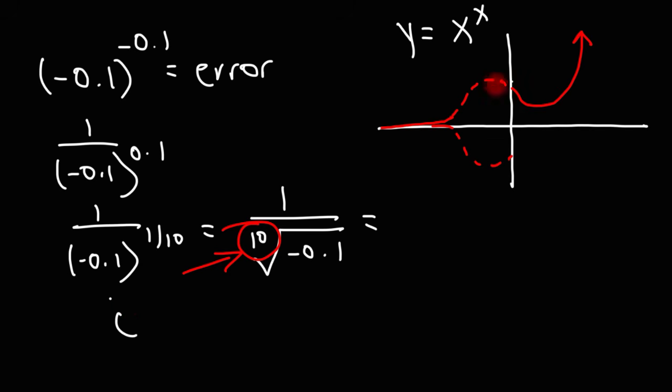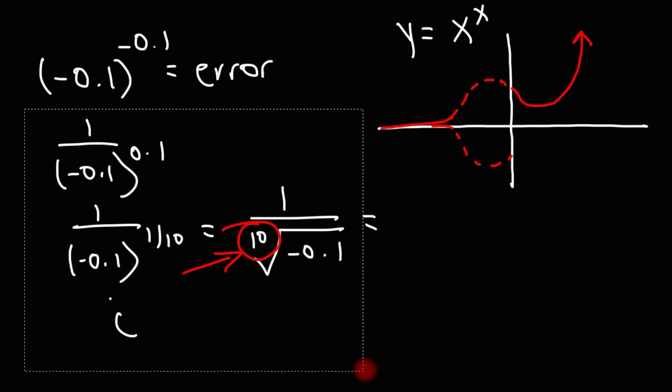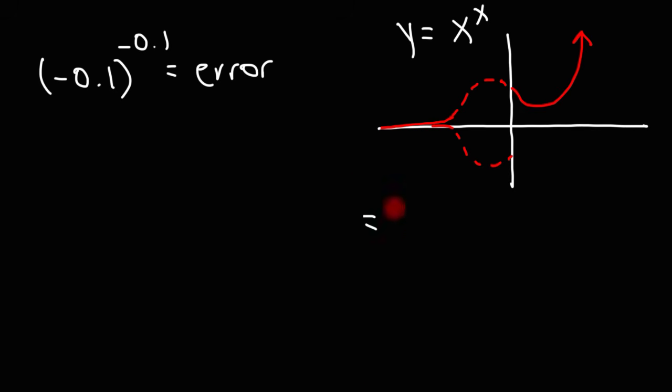And that's why we see the discontinuity on the left, because some negative values will not exist. It won't give us a real number output. So that's why it's discontinuous on the left side of the graph. However, we do get some values. Not all values on the left are imaginary numbers.